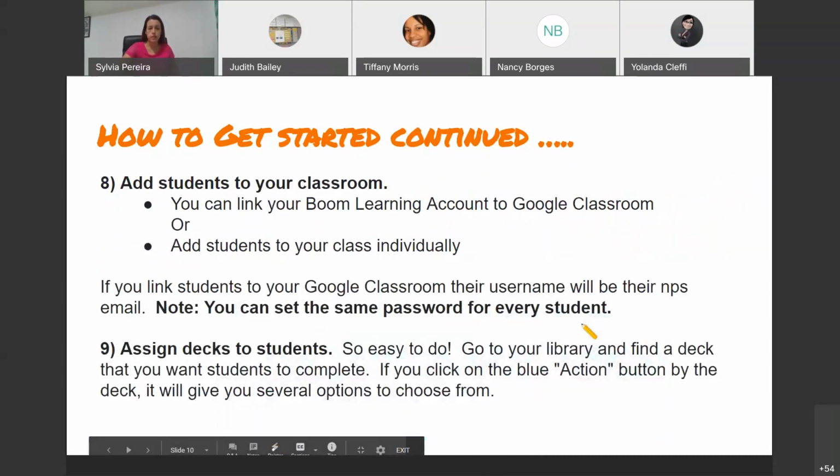To add students to your classroom, like I said, you can link it to Google Classroom, which is what I prefer because it really merges everybody. Or you can add students to your class individually. So even speech therapists, right? Teachers that teach speech, there are a ton, I kid you not, of speech activities for students to do with Boom Learning. There are speech therapists that have designed activities for articulation, for getting students to really speak.